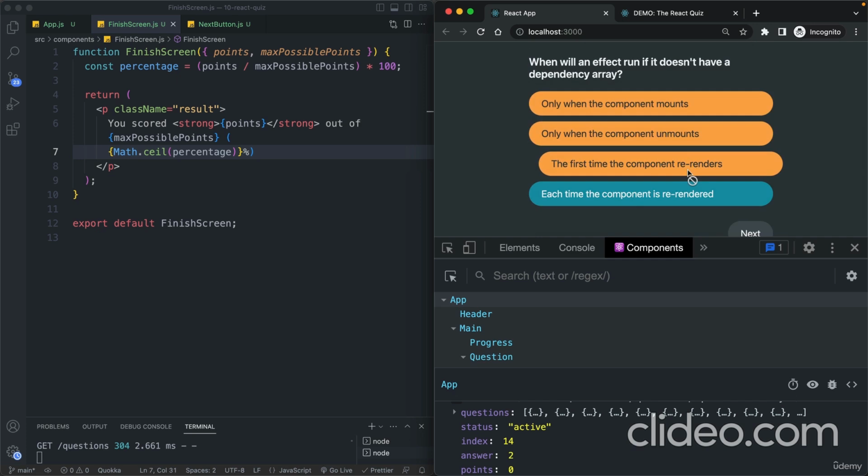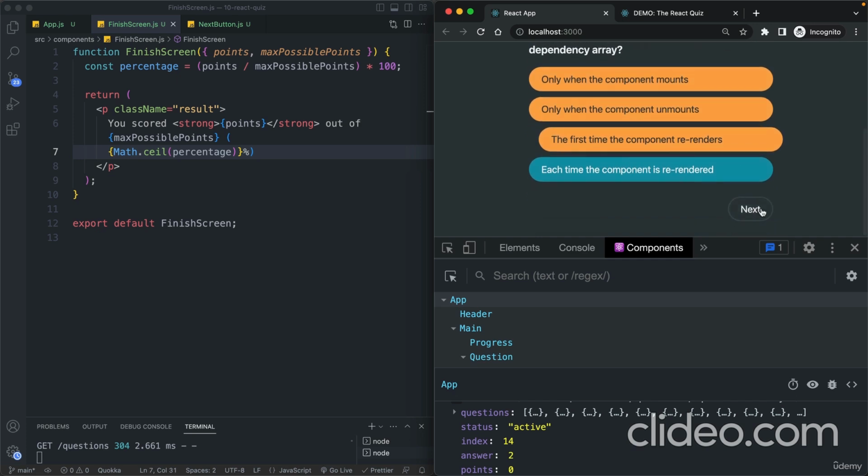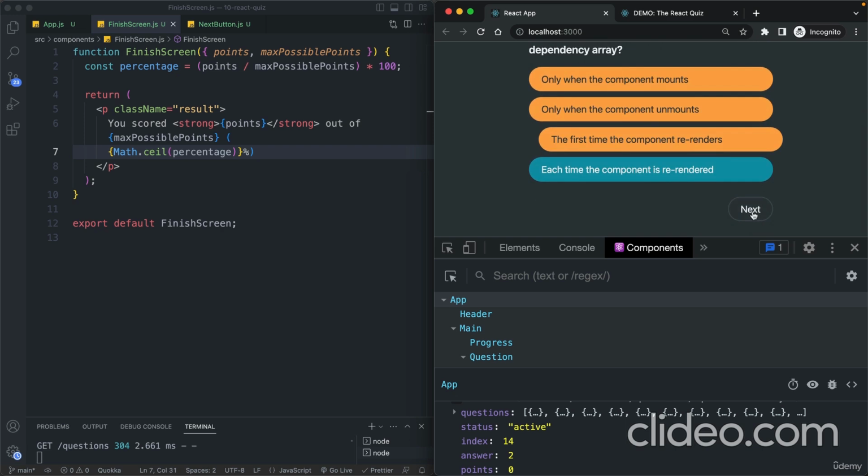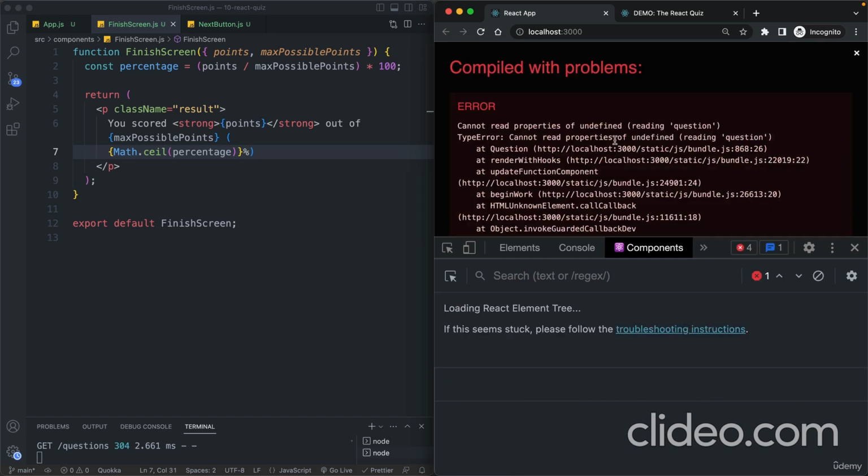So when we select anything here now, what's going to happen once we click here? The index will just go to 16 or to 15 actually, and then we will have no question to display. And so it is in this situation where we actually want this button here to not go to the next index, but instead to change the status here to finished. Okay, and so that's what we will implement next. So as I click here now again, then we get an error because there is no question with that index.